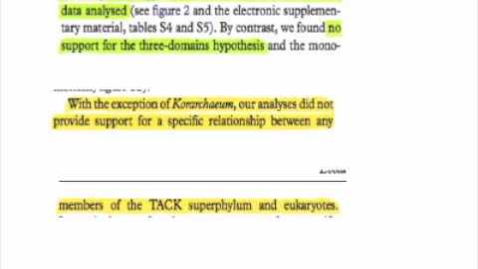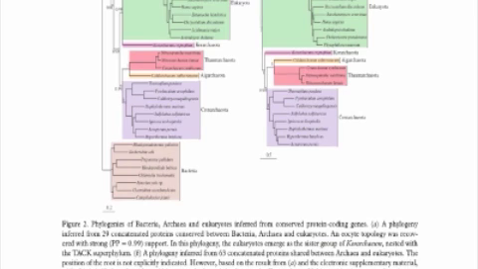And then they go through a lot of different things that they use to test the statistical support they saw for the particular patterns in these results. And they also went through the thing that they were really interested in next. So now they've convinced themselves, although again, they convinced themselves 20 years ago, that the 3-domain might be wrong, and that eukaryotes might evolve from within the archaea. And now what they really wanted to know is which archaeal group is the sister group to eukaryotes. Of all the archaea, is there one lineage that is most closely related to the eukaryotes?